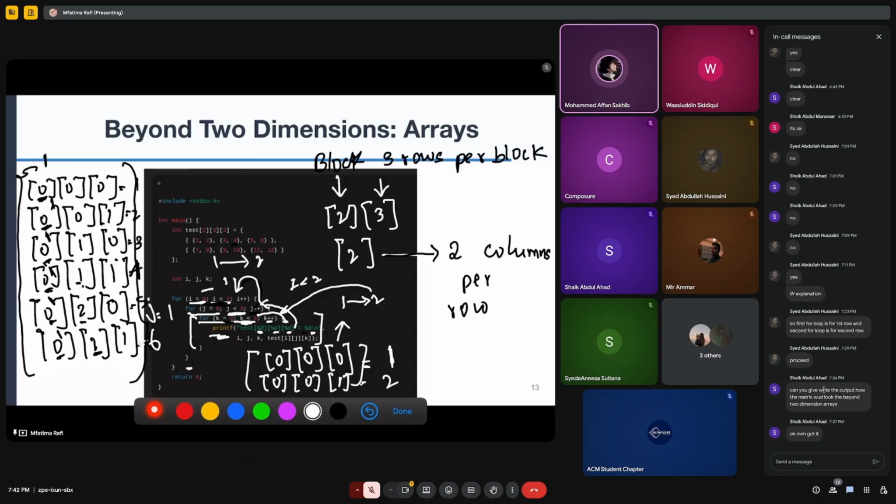So the thing I was telling you here was that this 2 will be represented as blocks, and 3 will be represented as 3 rows per block, and 2 is 2 columns per row. So here we basically have 3 rows per block, and 2 columns.